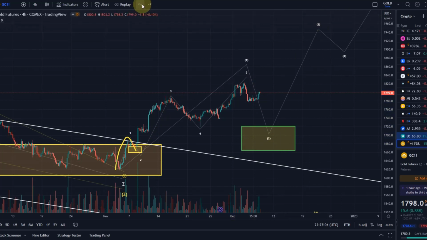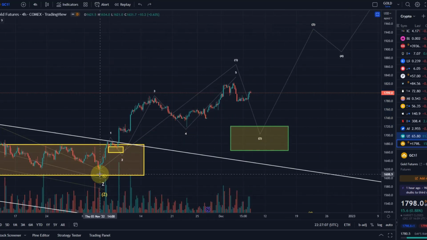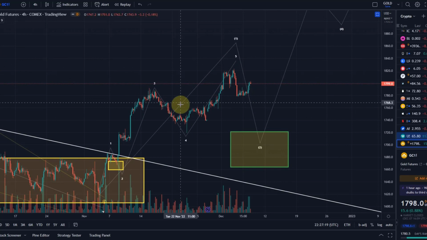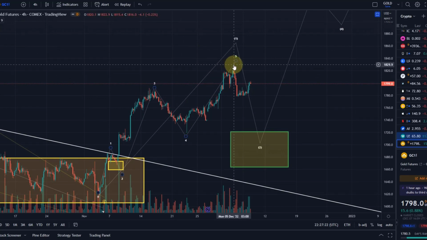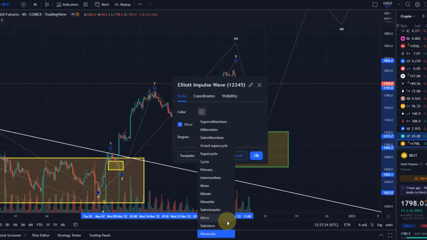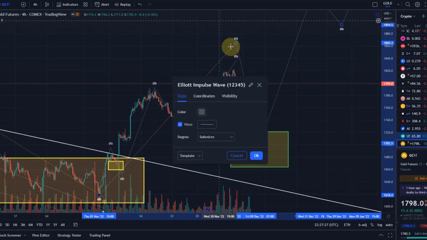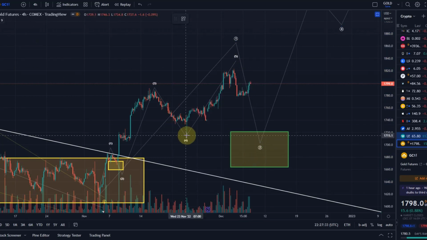How can we tell that this scenario is happening? First of all, it would be a bullish scenario because we've completed 5 waves to the upside. What I don't like is this move or this structure up here. I absolutely don't like it, because if I look at the subwaves, and by the way, let me just change the wave degree here. Let me just do that. So if I look at the subwaves for this structure to the upside, I can count 5 waves, but it's not ideal. And I don't like the structure. And having a good look is extremely important in Elliott wave.